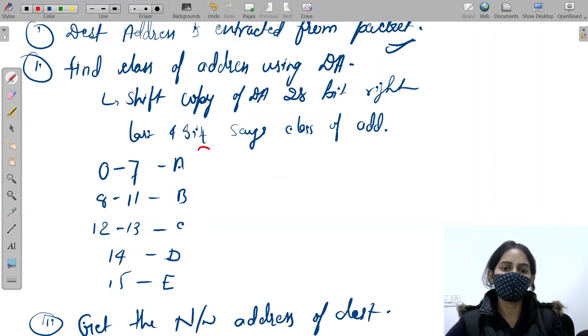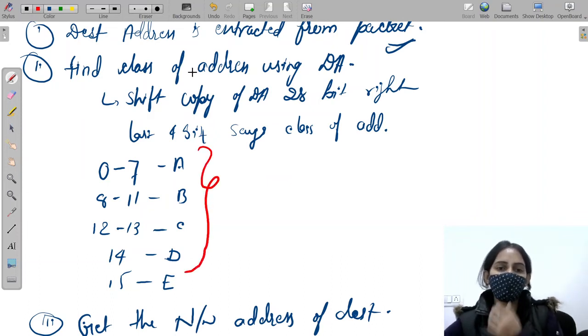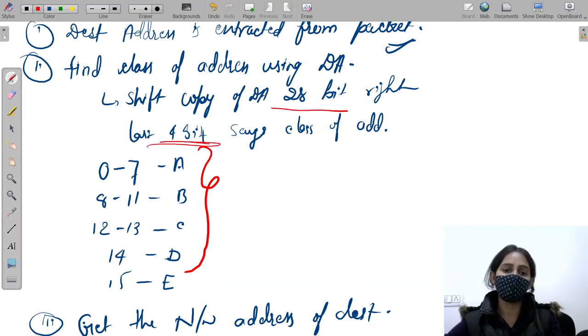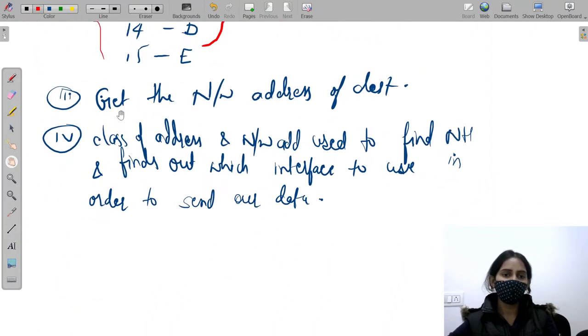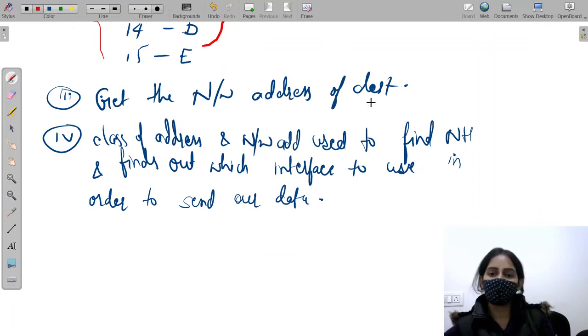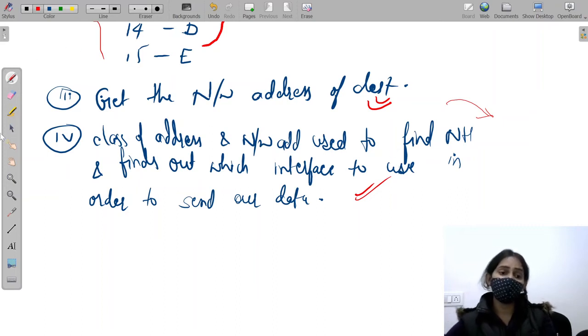Then this is the range I was talking about: you have to shift the bits 28 bits to the right, and with the remaining 4 bits you find the class. 0 to 7 is class A, 8 to 11 is B, 12 to 13 is C, and 14 and 15 are D and E. Then you need to find the network address of the destination. After that, you go to the routing table and find the interface on which you are going to send the packet.